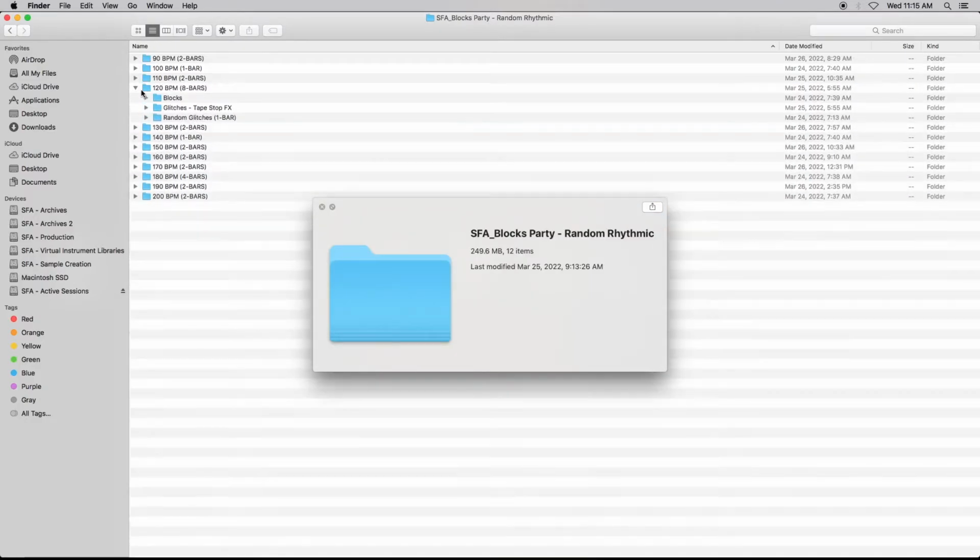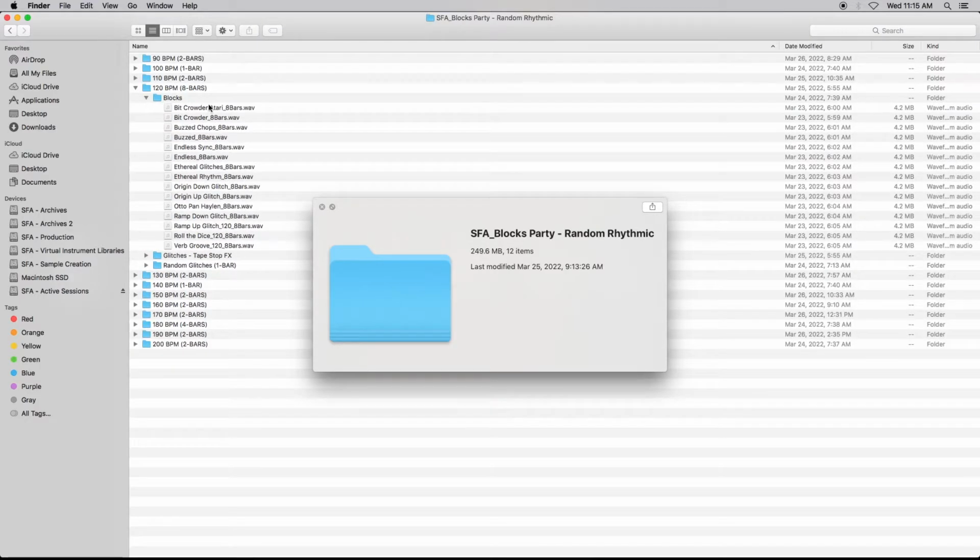All right, on to 120. All right, now these are 8 bars. These are the ones I started with first, hence the length difference. Obviously, we have some that are 1 to 4 bars in length, but I started with 8 and kind of decided that it's a little longer than what I wanted to do, hence why I ended up going way shorter on these other ones. So there's a couple different variations here of certain ones.